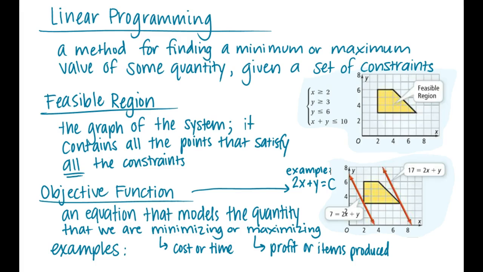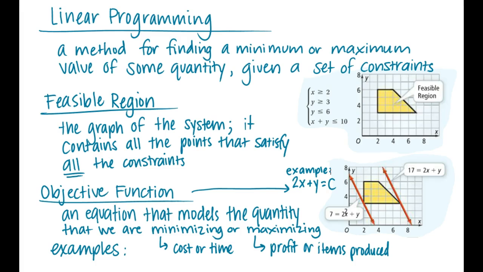So you can see at right we have an example equation for an objective function, and that is 2x + y = c, where c is some positive number. And you can see right there that we have the feasible region in the yellow, surrounded by the boundary lines of the inequalities, and we have two red objective functions, and the only difference between them is the value of c. The graphs of the objective function for the various values of c would be parallel lines. And when the lines are closer to the origin, those represent the smaller values of c, and those further away from the origin represent bigger values of c.